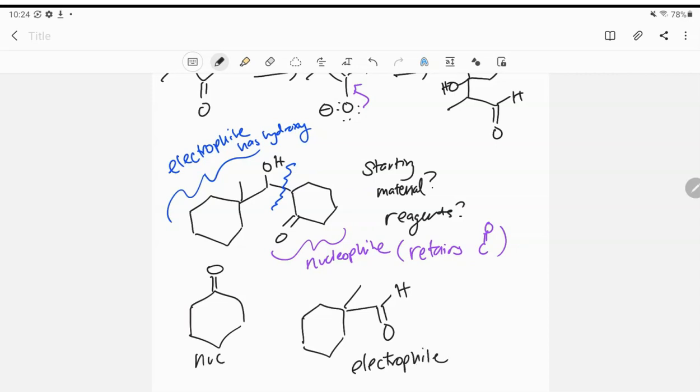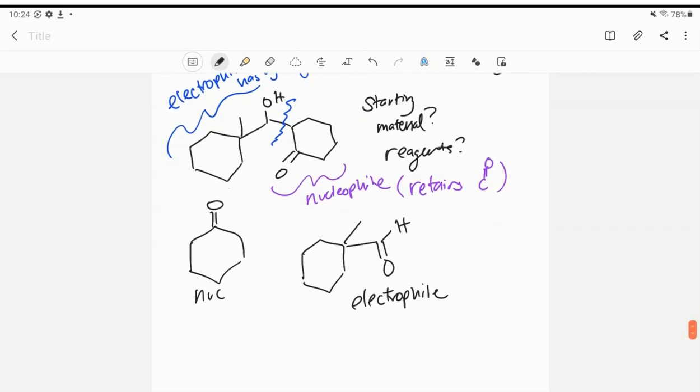Does that make sense? And then from here, what reagents do we want to use to get these two to come together? Yeah, NaOH will work for this one because our electrophile does not have any alpha protons, so we are good to go ahead, and our electrophile is already a better electrophile than our nucleophile is, so we're going to say that NaOH will work here. And no heat, of course, because otherwise we would end up with the other one.